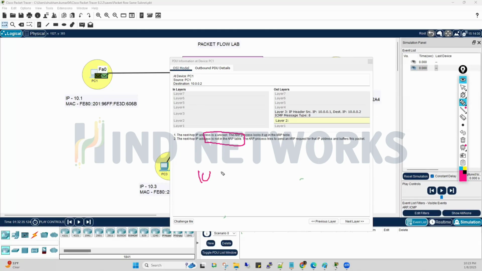You are pinging 10.0.0.2. But I already showed you, is there any entry in the ARP table? No. Your PC number 1 didn't find the MAC address for 10.0.0.2. Clear? So that's the reason your layer number 2 is not completely encapsulated.